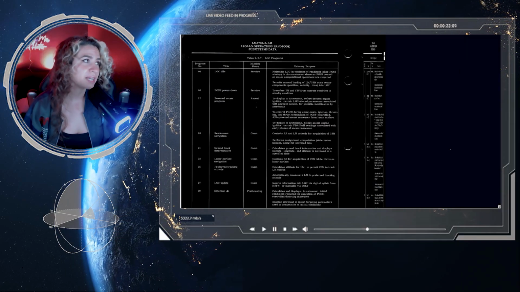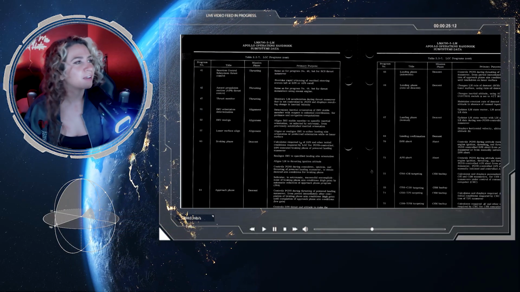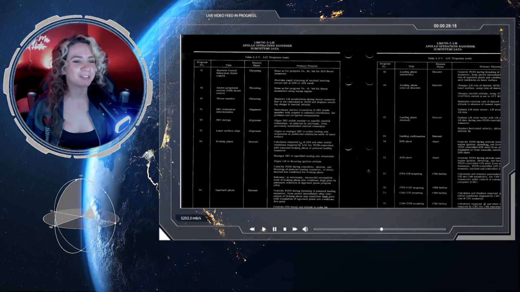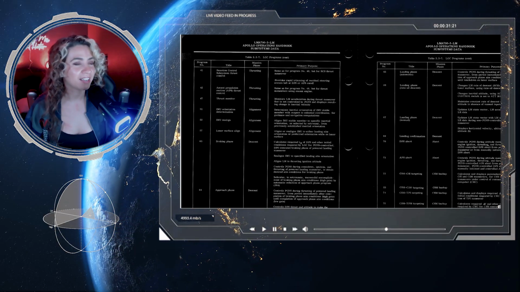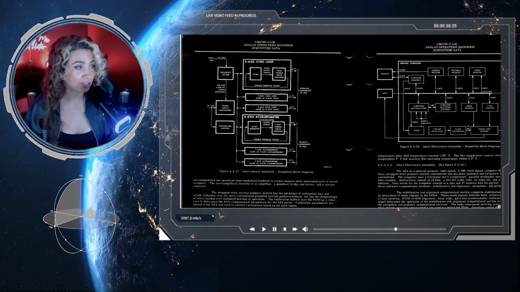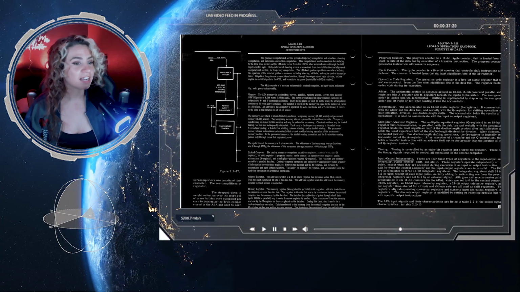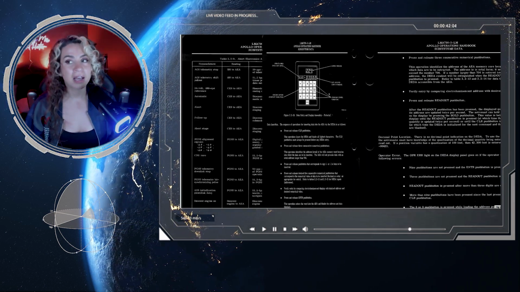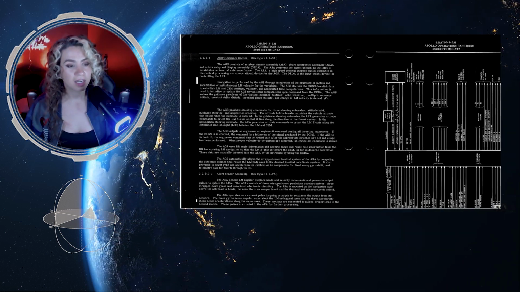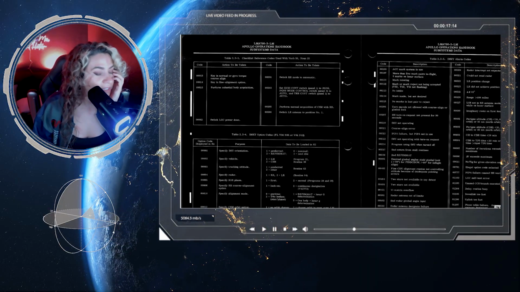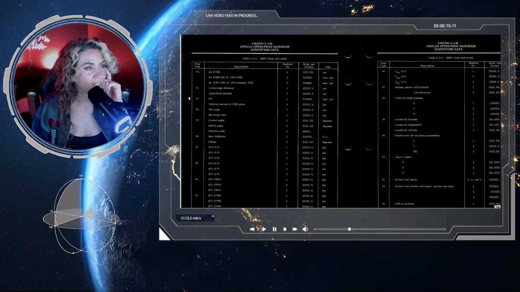I'm not gonna read this. I'm not gonna read the program numbers. I'm not gonna do that. You guys are crazy. Leave a comment down below if you want me to. Am I still in section 2? I sure am. Section 2 is ridiculous. I have gone through so many pages right now. Can you guys believe this manual is almost 1,000 pages long?